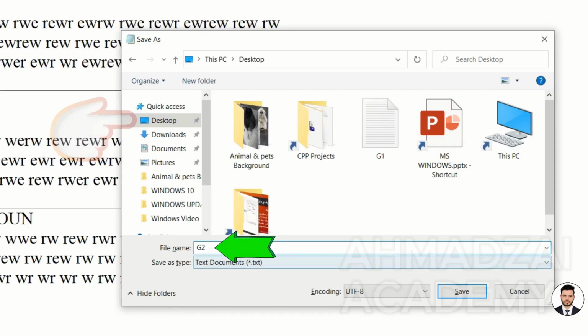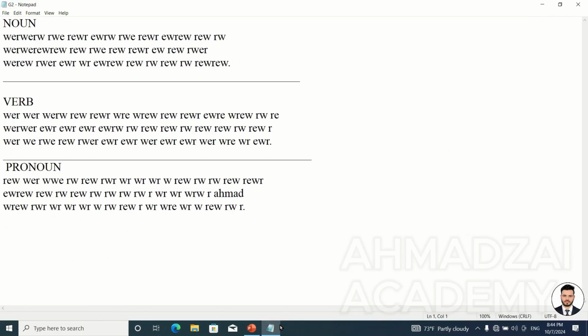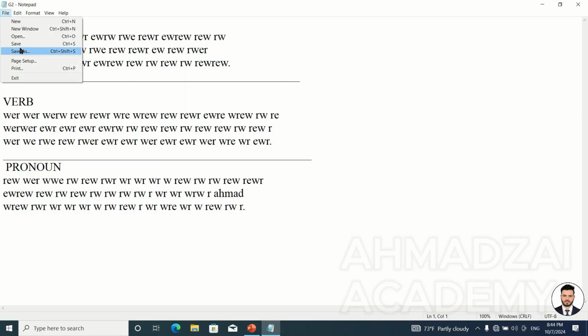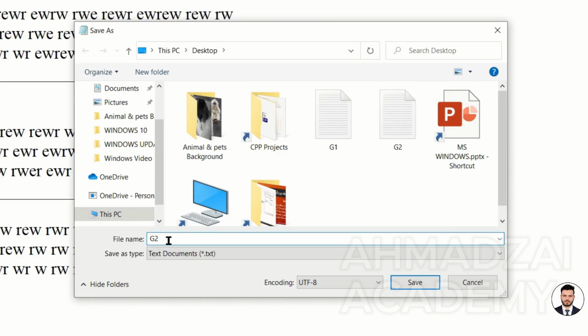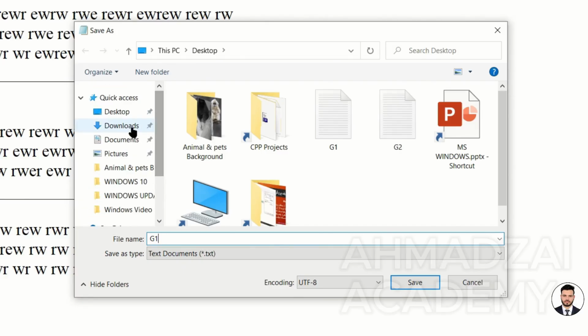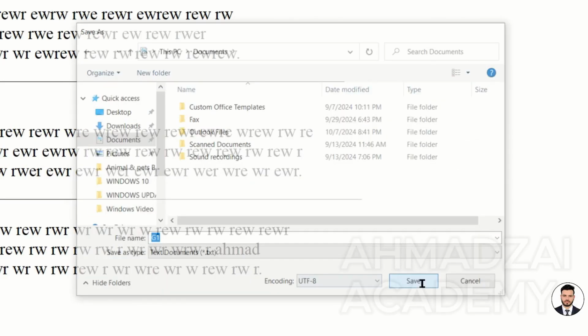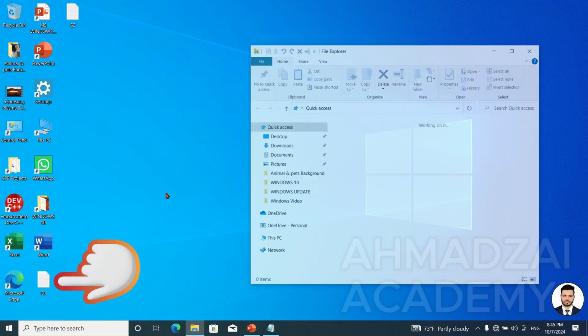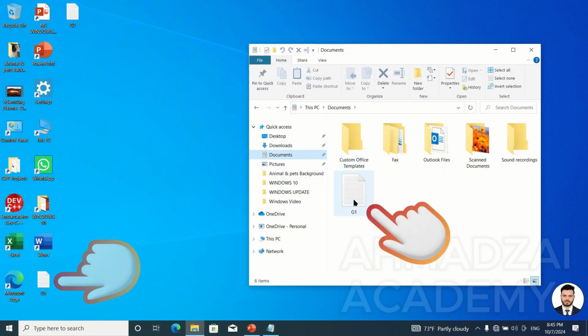Change the address. In that example, we say, okay, save a copy of it on the Desktop. On the Desktop, G1 and G2 are actually the same file, and we just had to change their names. But if we tell it, no, save this file for us as G1, okay. If this address isn't empty, for example, we come and tell it, let it be in the Documents folder. This time, neither of them has a problem, because it didn't exist in Documents before. When we go into Documents, we also have one named G1 here. So in this situation, if it doesn't exist, it won't show any error again.